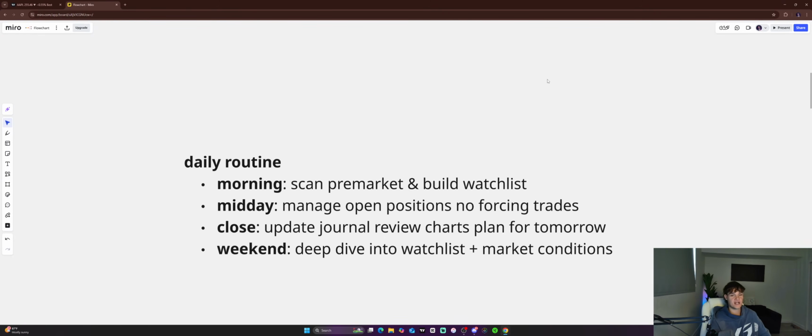Now close. At market close, you're going to update your journal, you're going to review your charts, and you're going to plan for tomorrow. Or let's say if it's the weekend, you're going to plan for Monday, right? It's very important to get off the charts and not just lollygag around. Make sure you're journaling what you did. Understand exactly how you could have done better, what you did wrong, how you can be more systematic, what you can do better, what you can do different. You need to journal and you need to analyze your trading, and that's very important in order to improve. No basketball player just shoots a jump shot and it's like, whatever, I missed.